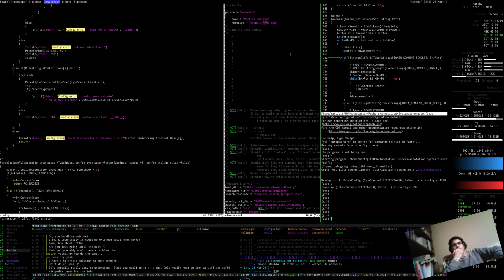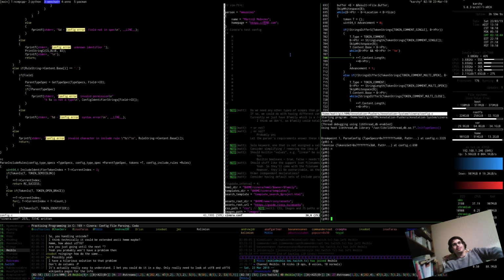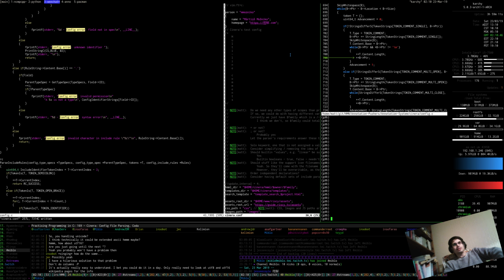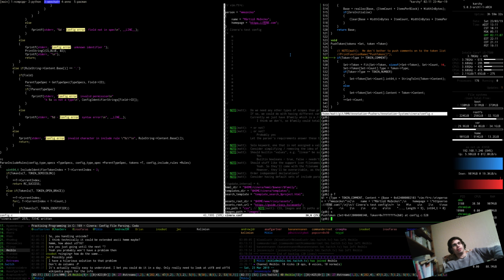There's a comment sequence. So finally we are going to push a token, apparently. Oh right, of course, the token comments. But this doesn't actually push a comment token. So yeah, it does nothing.